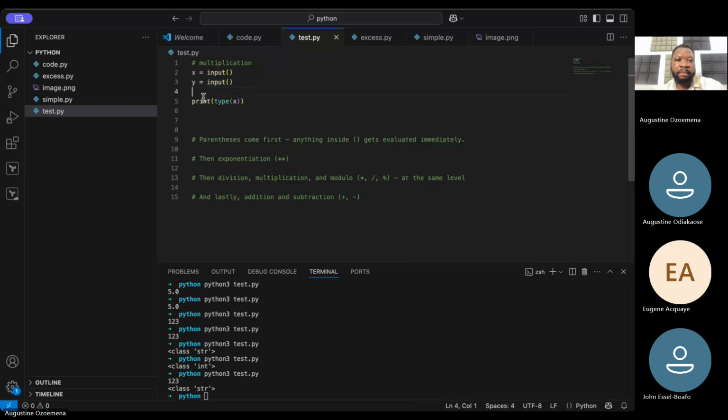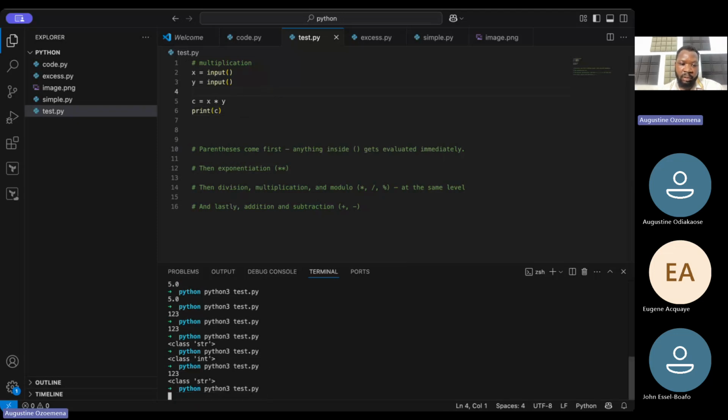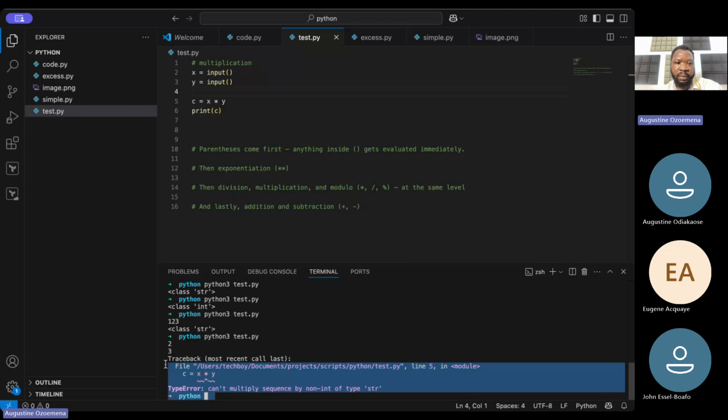And then I want to go ahead and say C equals X times Y. And I want to print C. So if I do this, Python will ask me for the first number and I put in 2. It asks me for the second number, Y, and I put in 3. Python runs into a problem.